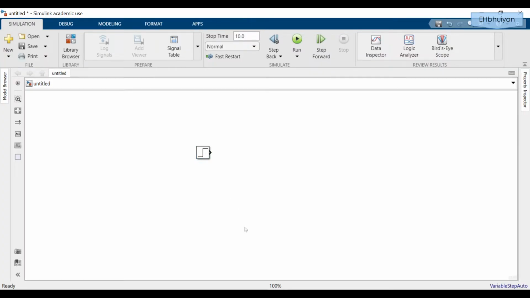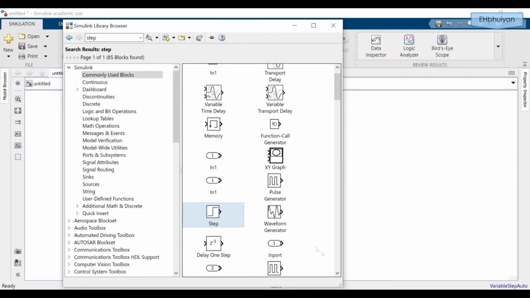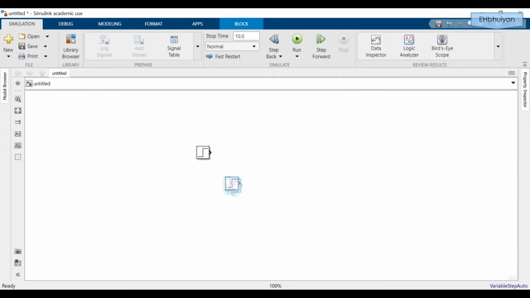If I need to use two of the same blocks, such as if I need two step inputs, I can either drag it twice, or I can click on one of them, Control C, and just click somewhere blank, and then Control V. That will copy the block that I need.